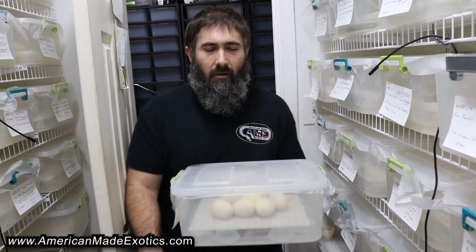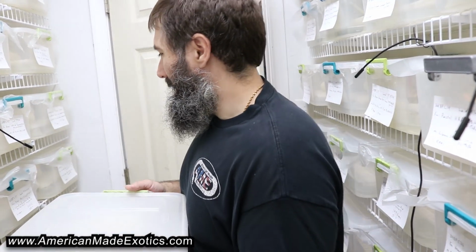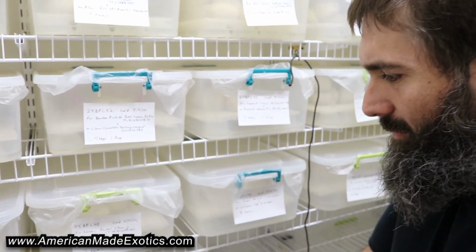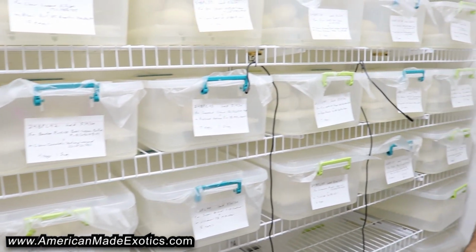All right, so a few more on the shelf, and they're really starting to pile up in here. That puts us at 401 eggs. So we just barely broke 400, but, you know, good feeling, eggs on both sides. Stuff should start hatching like any day now, and then we'll be kind of just chasing the cycle as stuff hatches and stuff keeps getting laid. Probably not even halfway into our season right now, so still a lot more to come. Things are starting to kind of pick up.